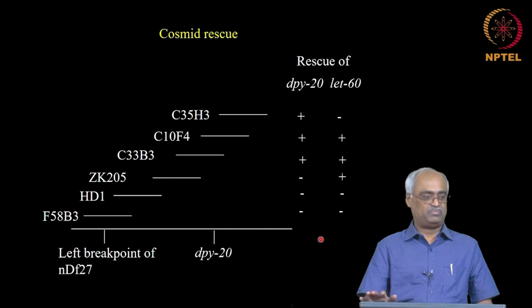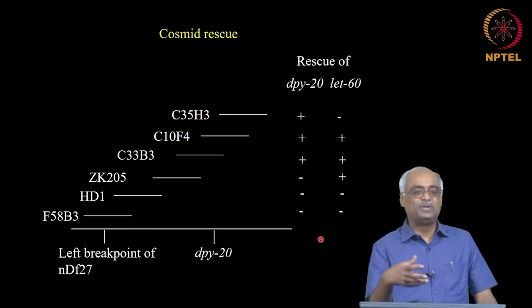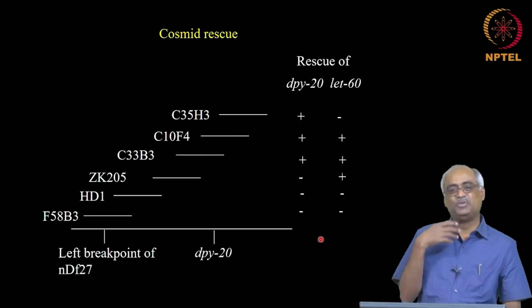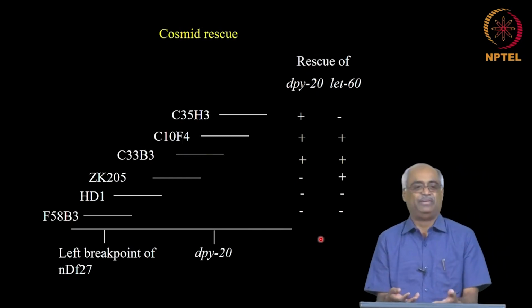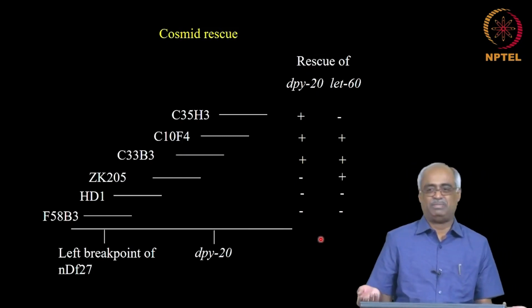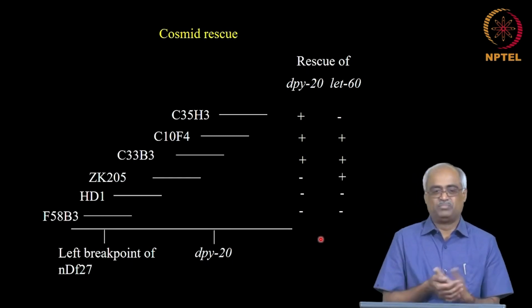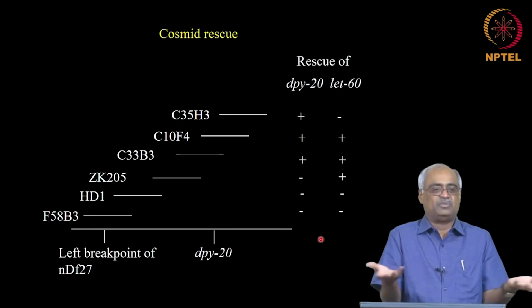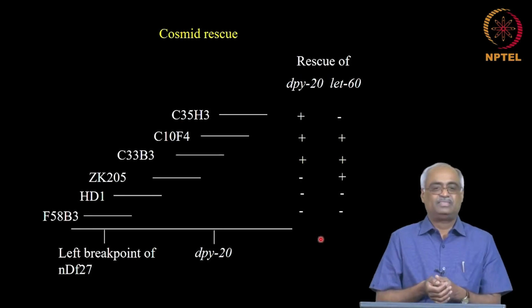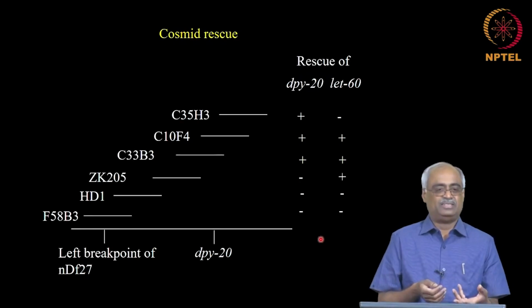So they were convinced, they mapped it, but usually people do a control with sense. If you inject the sense RNA, you should not get that effect. If you do get that effect, then you think the effect is non-specific, maybe just injuring the gonad caused it, or any RNA sequence could do that. So they did the sense injection, and sense also had the same phenotype.